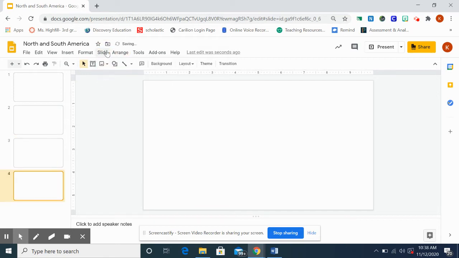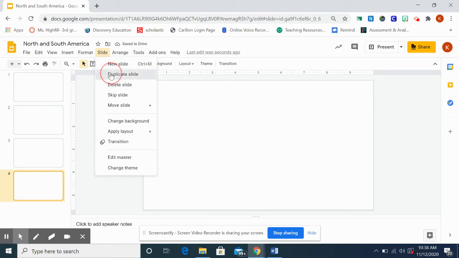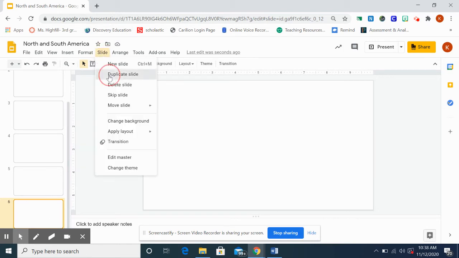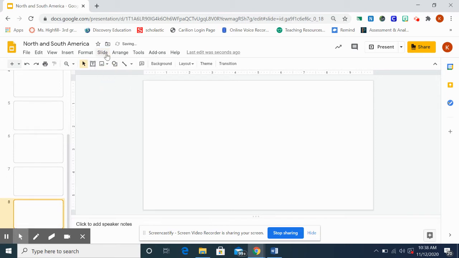I have 4. And so anytime you need to duplicate a slide, now if there was something on the slide, it would duplicate exactly what you see there. So whatever slide is highlighted over here, that's the one it's going to duplicate. So I have 7, I have 8, 9.